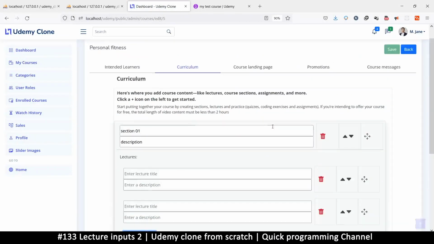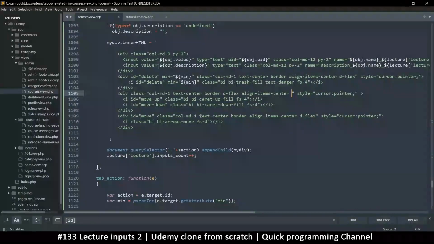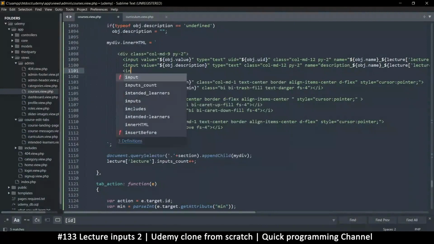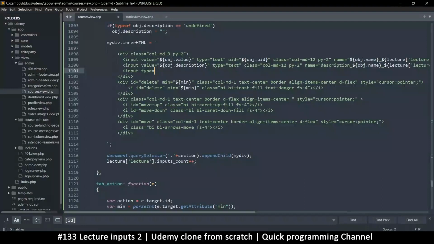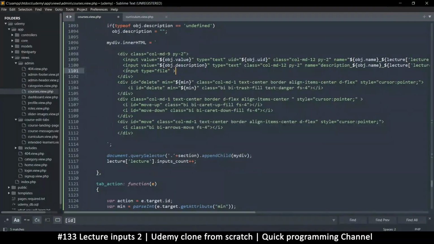All right, cool. So we just need one extra browse button here for the, what's that, for the, there's an input here and description here. That's for the video file. So I can put an input like so and just say type is equal to file and then close it like that.